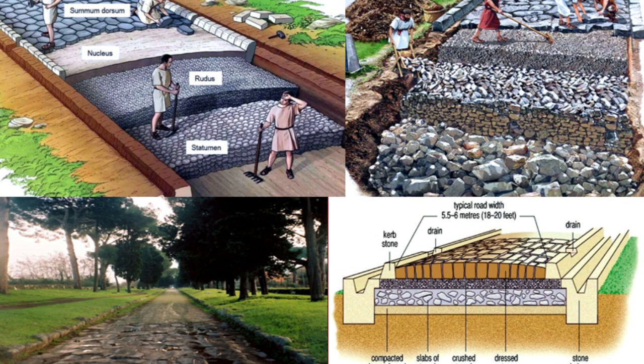The Romans, to aid troop movement — yes, the roads were not built for economic reasons but for military reasons — then built the best roads in the West before the 19th century. They had a crushed stone roadbed, as you see here in the illustration: at the bottom, a compacted layer of sand, then slabs of stone and concrete above that, then crushed stone and cement above that, and then dressed stone blocks on top — the summa dorsum, which you see right here — and stone drainage ditches on either side. The road profile would be cambered for drainage and flanked by footpaths.